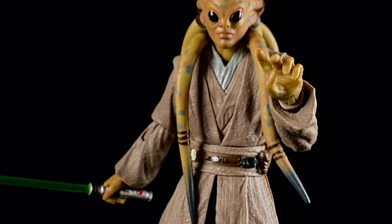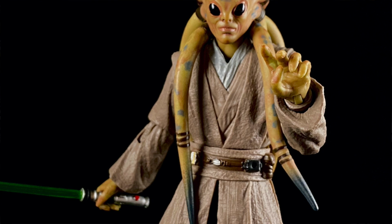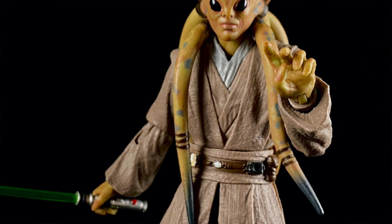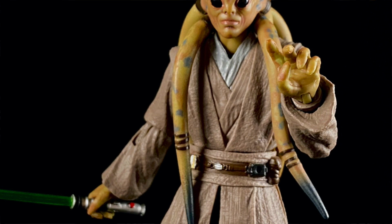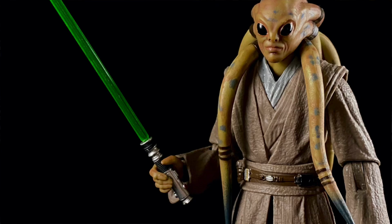It is cool though that the left hand is sculpted like he's doing some sort of Force thing. It's not a straight cuppy hand, it's sort of open a bit, and I like that because it can still hold a lightsaber, but it does dual duty as sort of a Force move, and I appreciate what they're doing with that. The biggest problem here though is actually the painting on the tentacles.